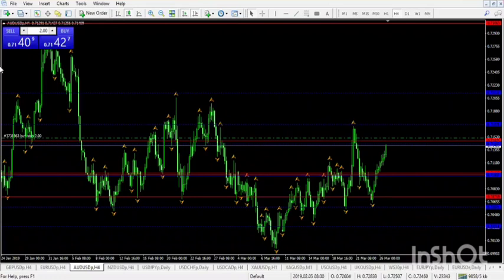If I open a sell order, I shouldn't do that because I don't have the confirmation. You see, if I start selling because I'm at the pivots right now, I should put my stop loss here. Where should you put your take profit? Let me adjust that first and then I will answer you.